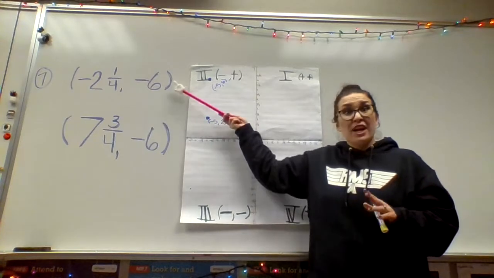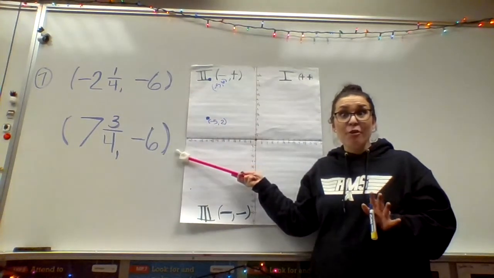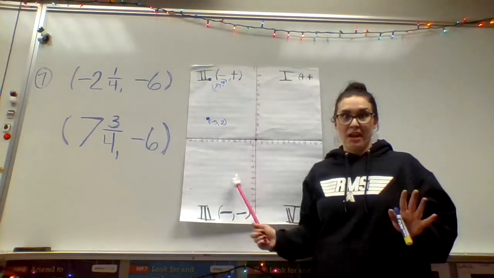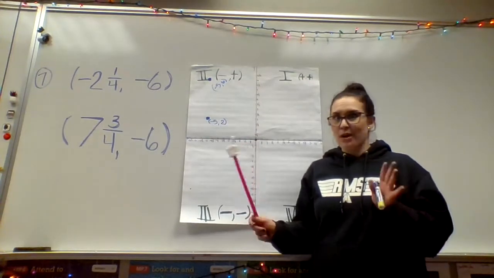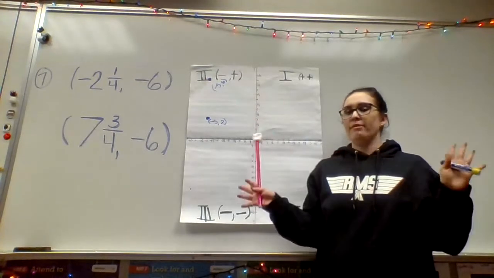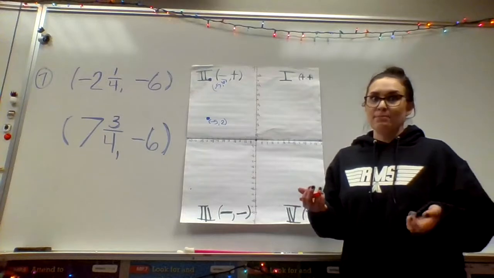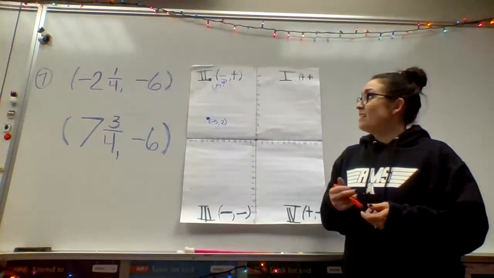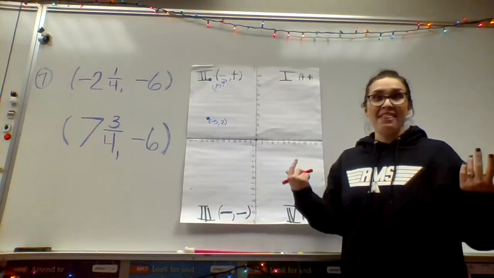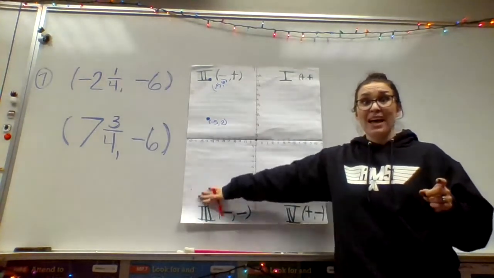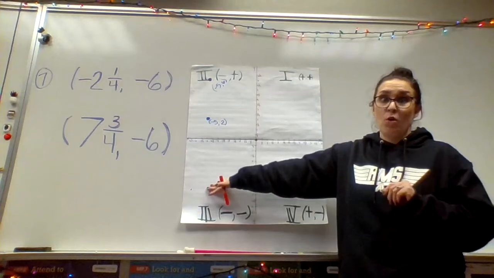So I just kind of adjusted that. So we're going to have -6 and a -6 for our Y value in both of these ordered pairs. And again, that's just so that I'm able to fit it on here. Okay. But all the other stuff will be fine. It'll all work out. Don't worry. First step is I'm going to graph these points, all right? So I'm going to look at -2 and 1/4, and then that -6. So a negative and a negative, that tells me I'm going to be living over here in that third quadrant, correct?